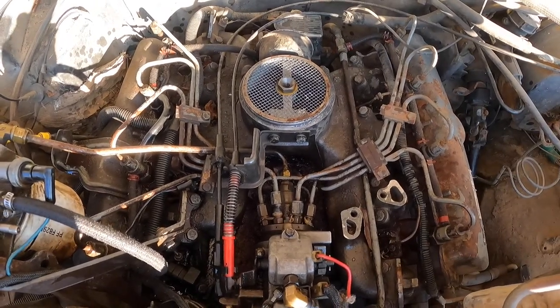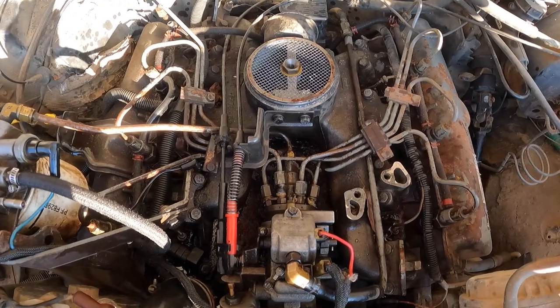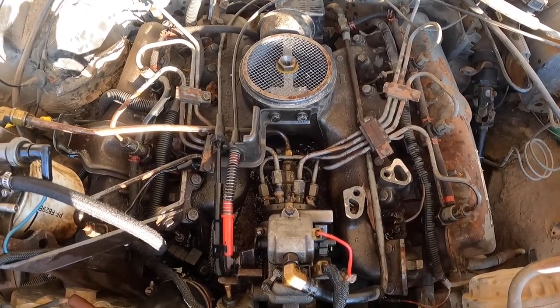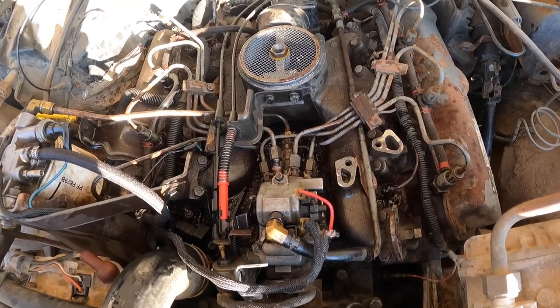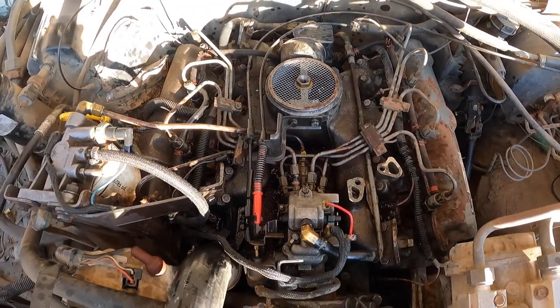Nothing. Again? Yeah, it's pressurized fuel and it's coming out. There were a lot of air bubbles.